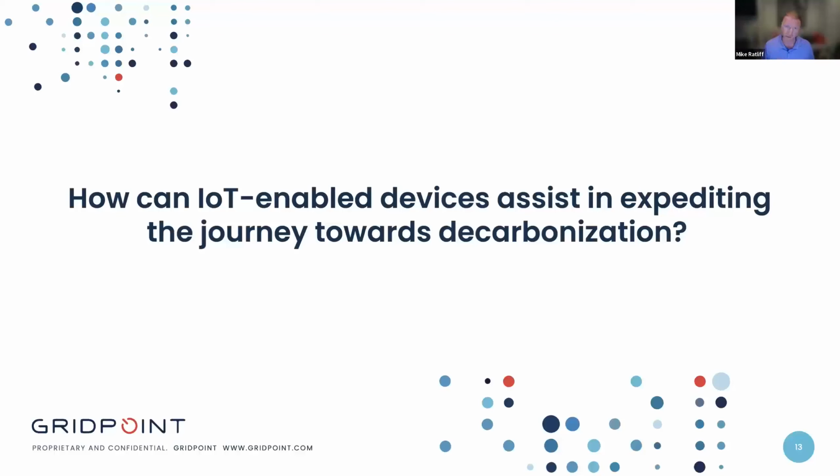IoT has really democratized this and has taken that percentage of buildings that are out there, which are huge. The number of buildings in this space of small to medium-sized commercial is staggering. And so our thesis on this is, as we can bring these principles and practices that were established in the large industrial world, automate them, take cost out of them, and drive them further and further down market, I think it's a huge benefit of what we've seen in the hardware evolution of things. Absolutely. Thank you.